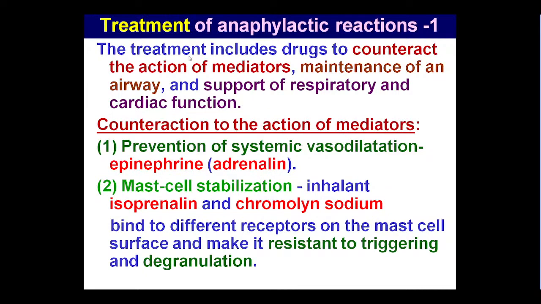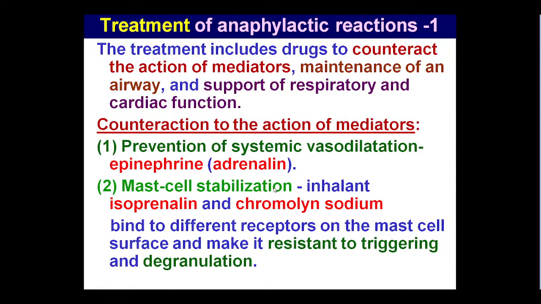Treatment. The treatment of anaphylactic reaction includes drugs to counteract the action of mediators, antihistamine drugs, maintenance of the airways, and support of respiratory and cardiac function. Counteraction to the action of mediators consists of prevention of systemic vasodilation using adrenaline. We talked about this. A second is use of the mast cell stabilizing substances.